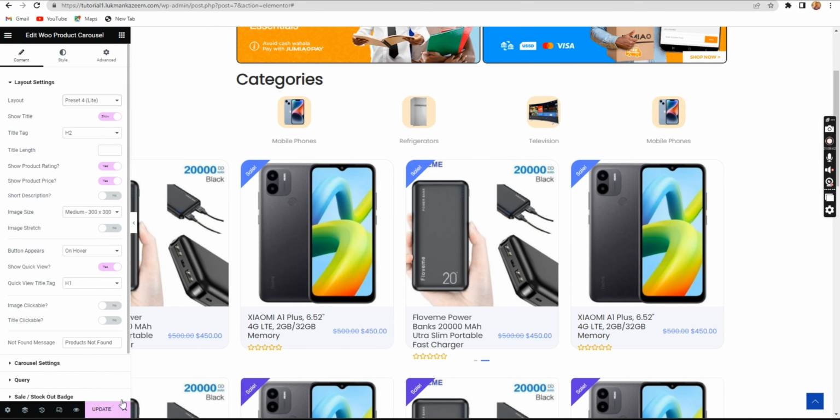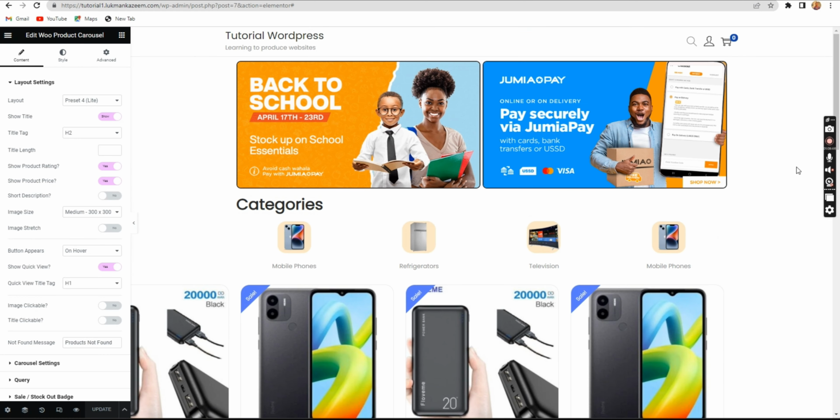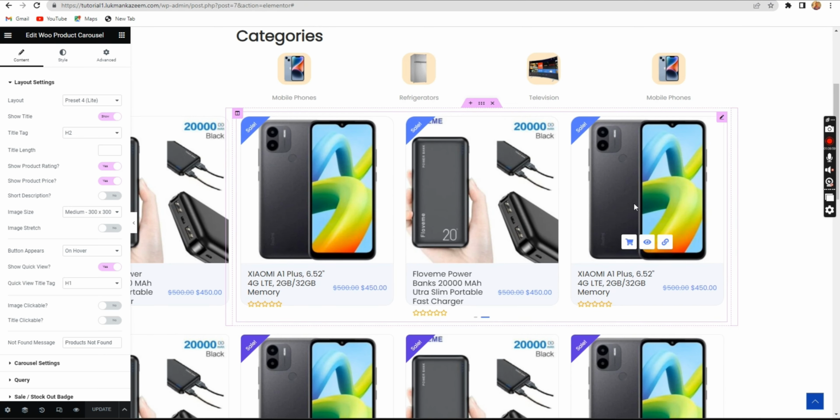Okay, and let's update. So the issue of pulling to one side, I'm not sure what's actually happening. But what I'm going to try is I'm going to change the entire page layout. But before I do that, let me complete the customization of this page. So edit. What do you want to do? Do you want to show title?